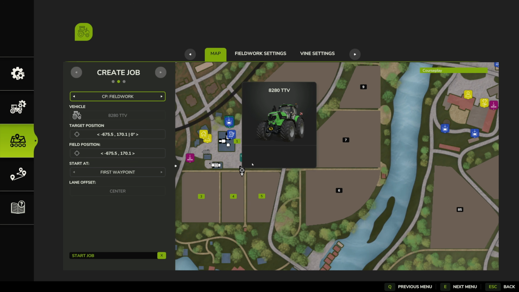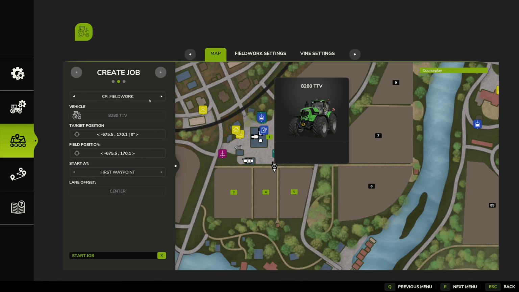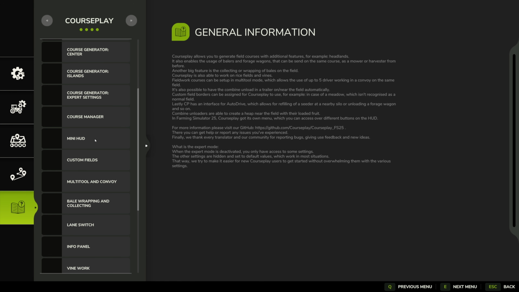And if we just move the map around, we can move that around a little bit. So we've got different modes of work, and I will cover more of them in detail in future videos. We can probably just flick through some. We can't really click through them because we've only got a fieldwork implement on the back. So I will cover them in future videos as to what the different options are. But you've essentially got fieldwork, bale collecting. You can do bunker silo work. There's a front loader option. In fact, I think we can do them in here.